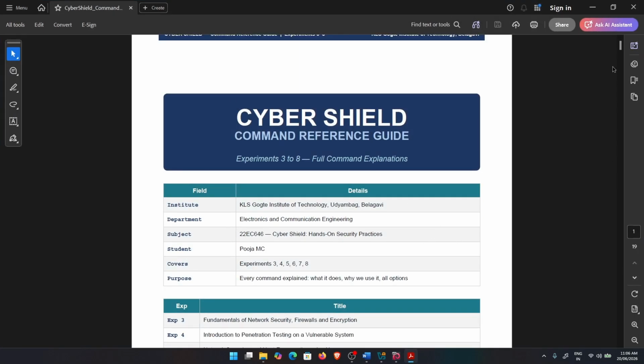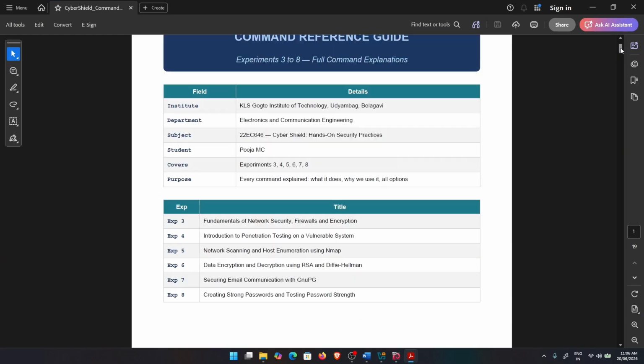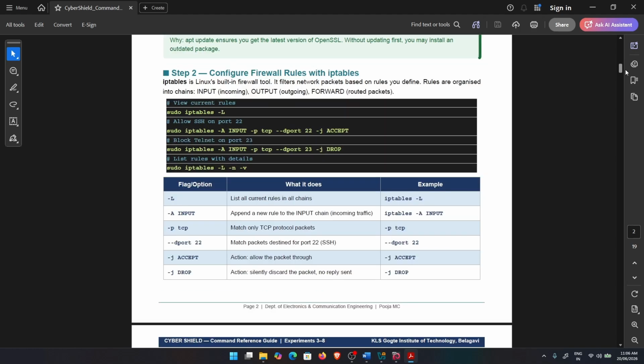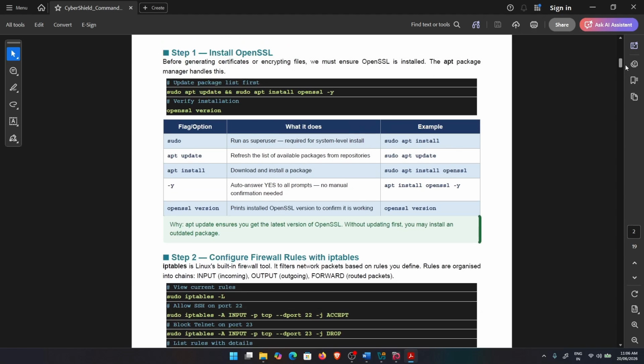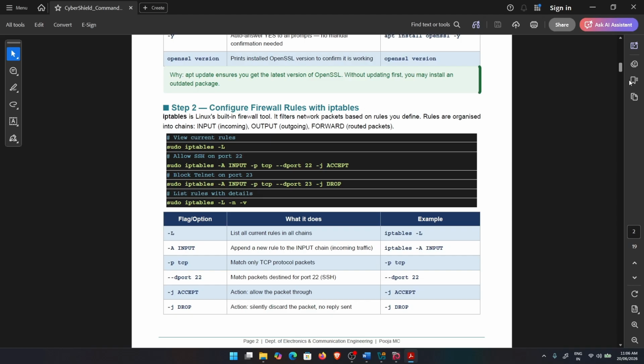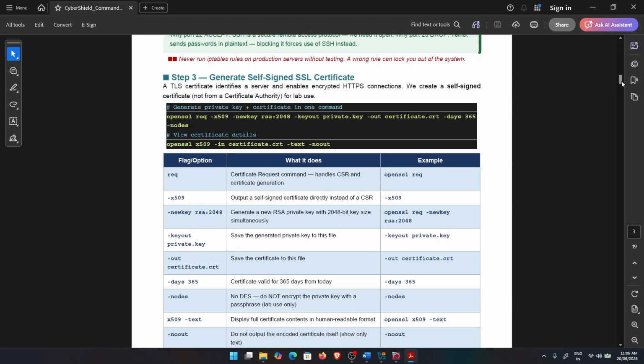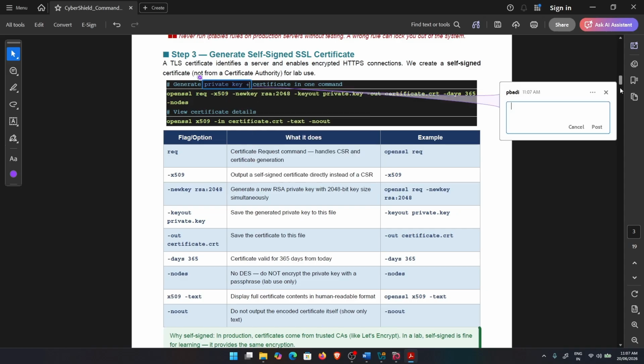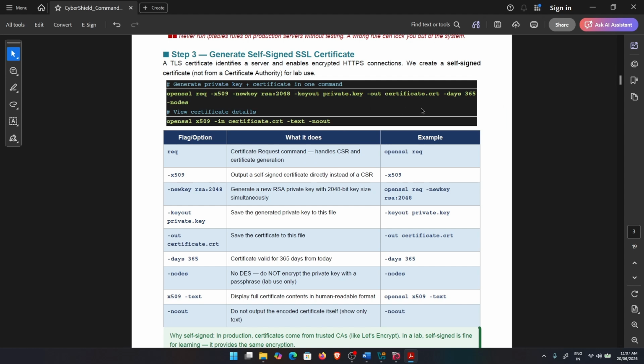This is the lab number 3. Now, after installing the OpenSSL, we are using OpenSSL to generate a public key inside the SSL certificate, and the private key along with that certificate.